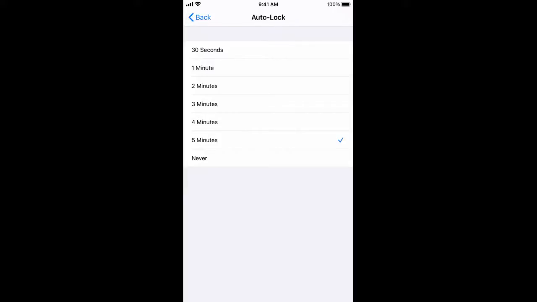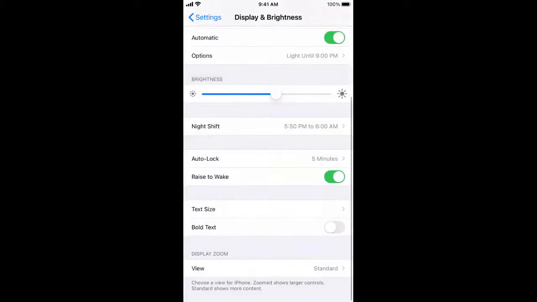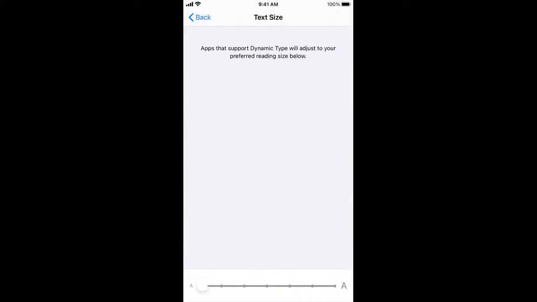So we go to the upper left-hand corner, we click on back, and we go down to the main feature we were talking about today, and that is text size. So maybe you've been saying, gee, that text on that iPhone screen is awfully small. That's because we have the text size.